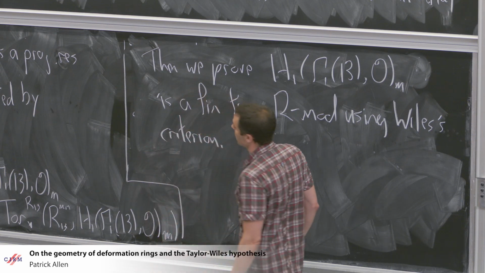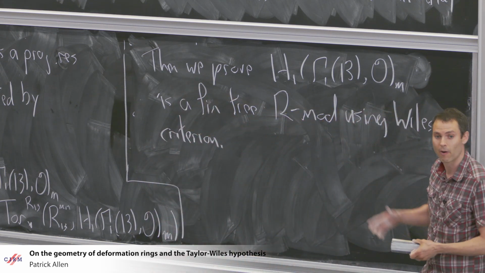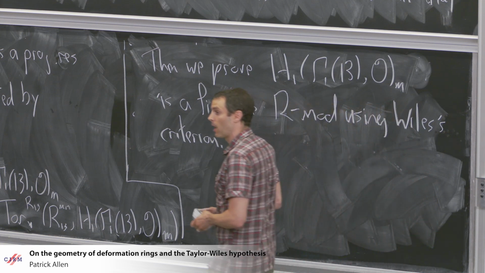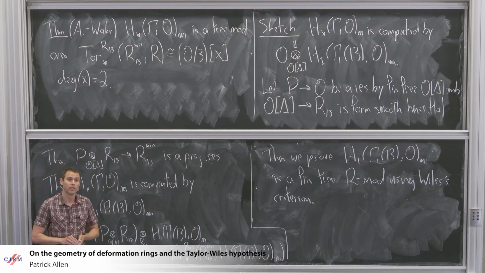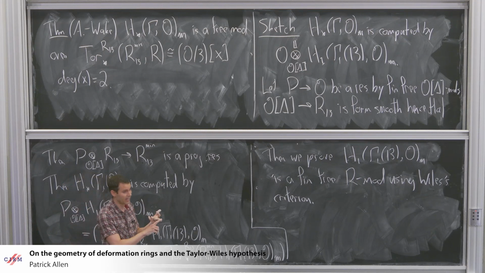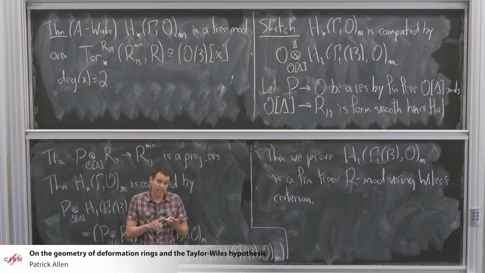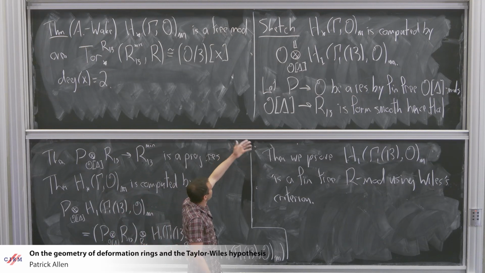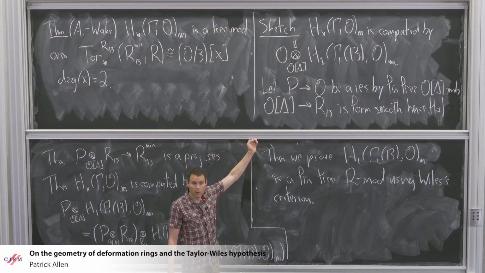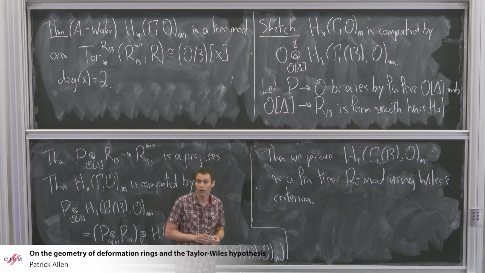So we're in a situation where we can't use Taylor-Wiles primes, so we can't use that story. However, we can go back to Wiles' criterion and actually apply it in this case. Because, as I said, this mod 3 representation is non-Eisenstein, but it's highly degenerate. In fact its adjoint 0 breaks up as a direct sum of three quadratic characters: the one corresponding to -3, the one corresponding to 13, and the one corresponding to -39. And so we compute the H1_f of this adjoint 0, really by hand, using some class field theory. And we compute the cotangent module that appears in Wiles' numerical criterion and show directly that this is in fact an isomorphism.